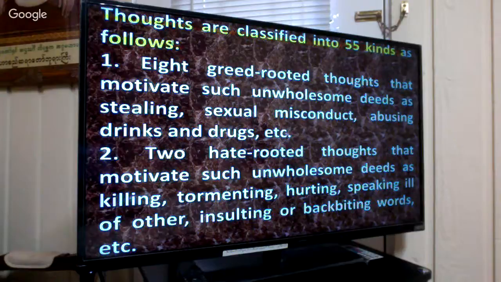First is the unwholesome mind: eight greed-rooted consciousness, lobha-mūla-citta. Greed-rooted thought motivates such unwholesome deeds at the time as stealing, sexual misconduct, and abusing drink and drugs. There are many kinds of unwholesome deeds. Somebody performs an unwholesome deed with the eight greed-rooted consciousness.